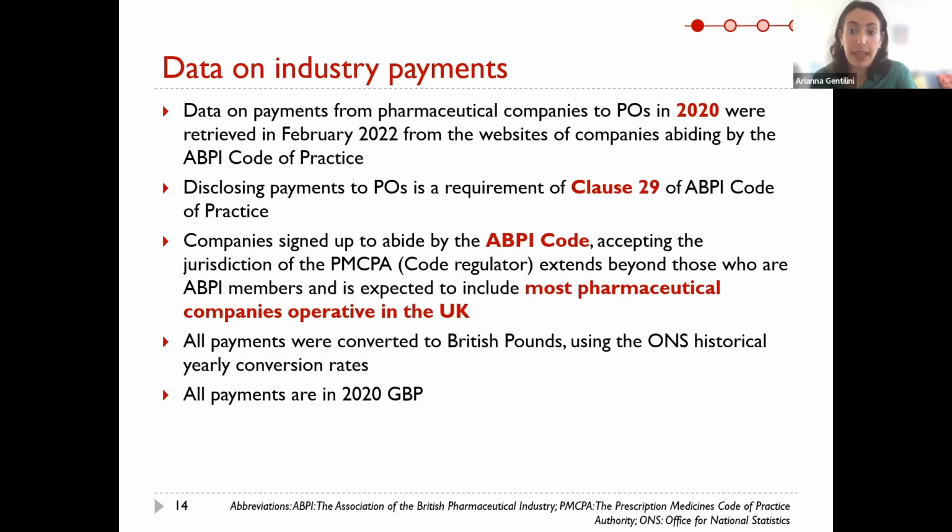and essentially it extends beyond members of the ABPI, and it is expected that most companies operating in the UK comply with this regulation. Of course, this is going to be discussed as one of the limitations. I'm not going to be focusing on that. And just to conclude this part, all payments were converted to pounds in case they were not in this currency, and they're all in 2020 GBP.